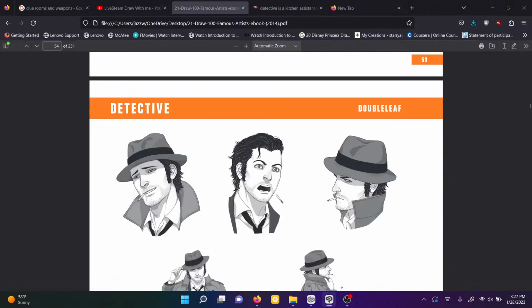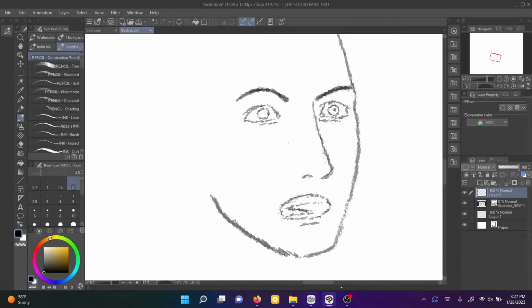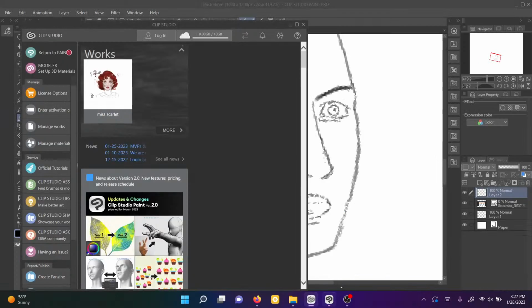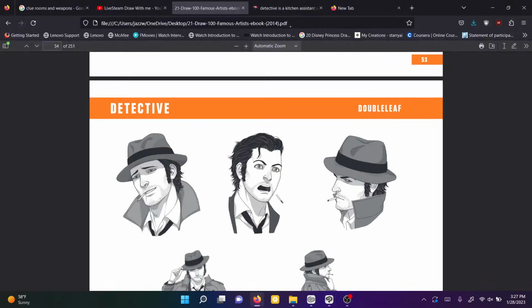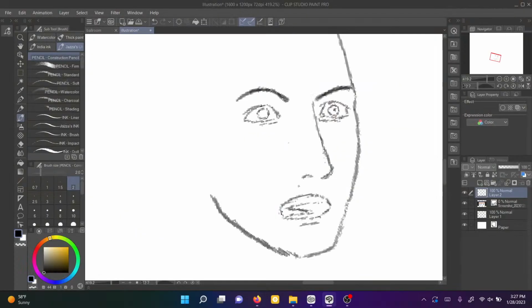It looks so weird in pencil. Okay, yes, it's right.